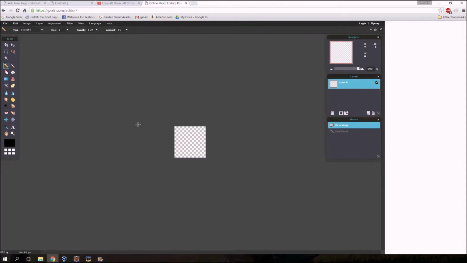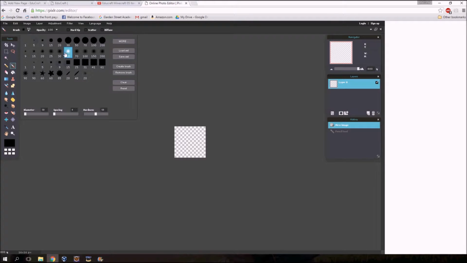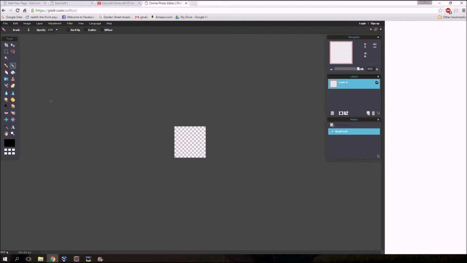So what you're going to do is you're going to get a pixel by pixel way of drawing. You're going to click on the paintbrush tool, the brush tool, and up here you don't want 50. That's bigger than your item. So you go down to 1 pixel for the brush. And you click off of that window to get rid of it. And then you want to select hard tip. And when you use that, your actual images draw pixel by pixel. Much more conducive to what we're doing.